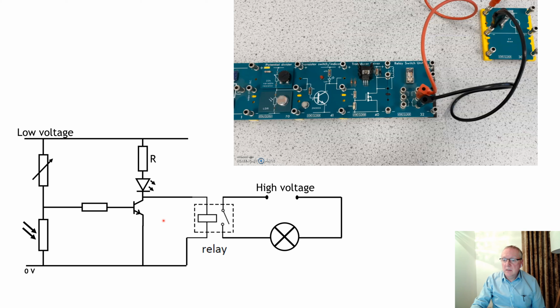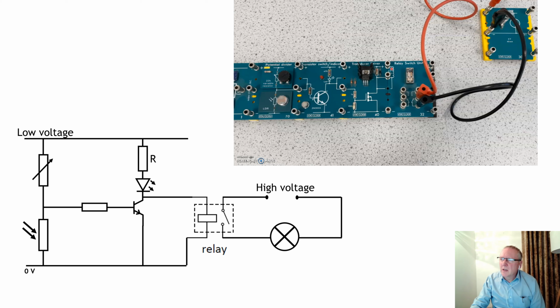We've got a transistor here, an NPN transistor, which will switch on when it gets to 0.7. The LED indicator is just to show the transistor is operating. And this time the output from the transistor is going via this thing here called a transducer driver. Now that's basically just an amplifier board for these wee kits in order to operate the relay. So the transducer driver is just a necessary thing we have to have in the circuit, but it's the relay here at the end that's the important part.